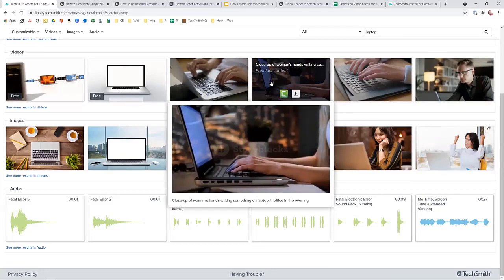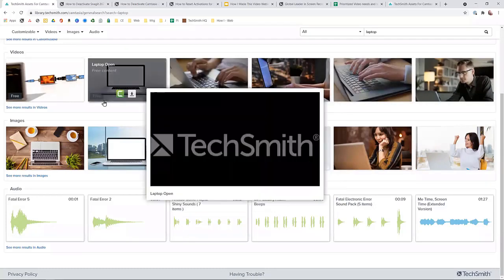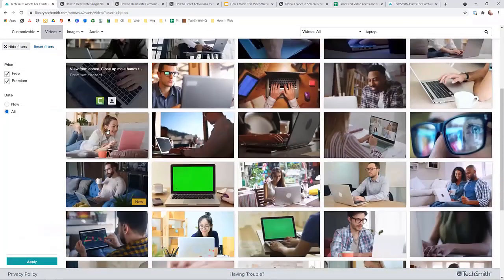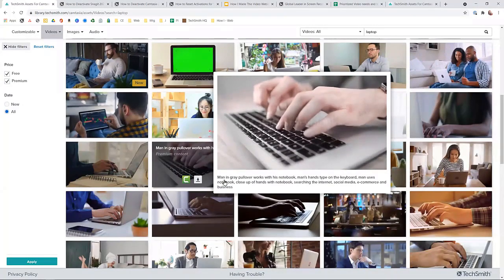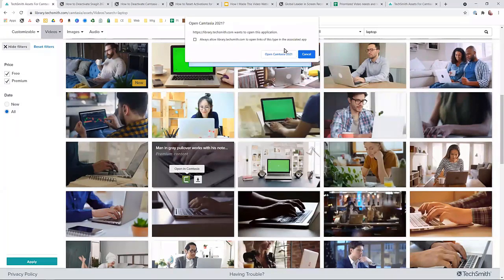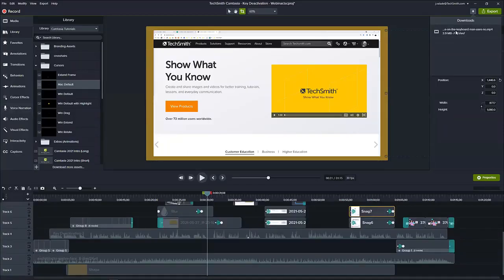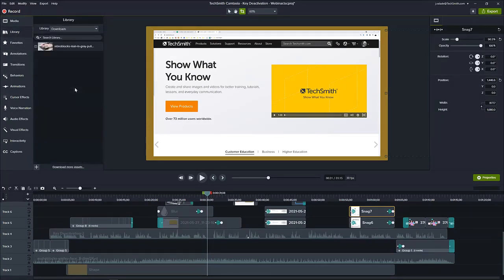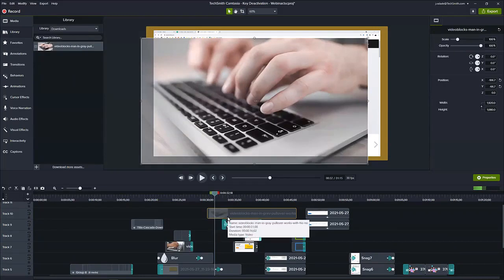I chose guys' hands instead of women's hands. I went with a Mac. I just kind of went through that. So these are assets that are not free for that purpose, but you can find free assets up here as well. But a lot of the ones that are stock photo-ish like this tend to be part of the premium package. So once I found the one I liked, I clicked on the little Camtasia icon. It literally will then drop it into Camtasia. So I just pulled this one, man engraved pullover. It's already downloaded, and it's sitting in my downloads folder. So there's that asset that we just looked at, available to me in my video.